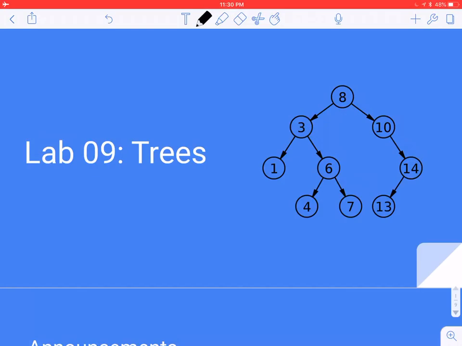So this is going to be a video walkthrough of the slides from Lab 9, which are about trees. Trees, like linked lists, which we learned about last week, are another recursive data structure. I think trees are really interesting to learn about because there are so many different things you can use them for with data, and there are a lot of reasons why they're a really good data structure to use in some cases. So we're going to be learning a little bit about them this week. And yeah, let's get right to it.